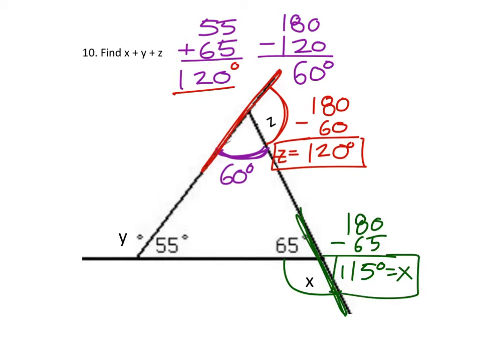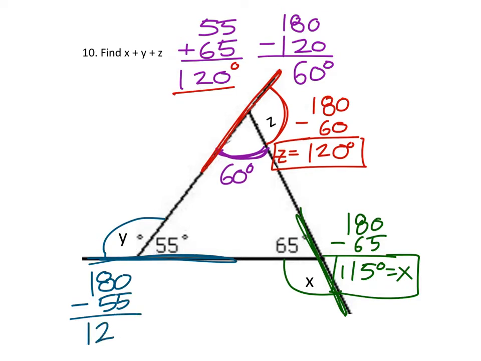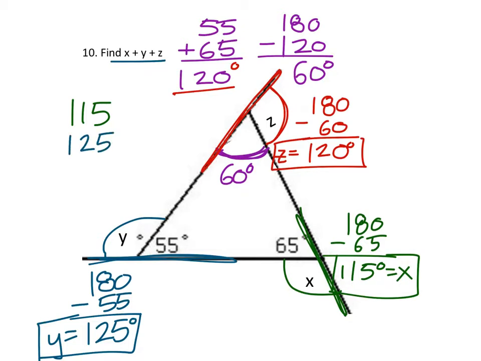Next up, I've got this other straight angle. And I know the 55 degrees, which is going to help me figure out the Y angle. Since it's a straight angle, I know it's 180 degrees. Subtract the 55 degrees, and I got 125 degrees. Now that's Y. But these three actually aren't the answer we want because it told us to add the three together. So my X angle, which is 115 degrees, my Y angle is 125 degrees, and my Z angle, which is 120 degrees. I'm going to add these together, and this will be my actual answer at 360 degrees.